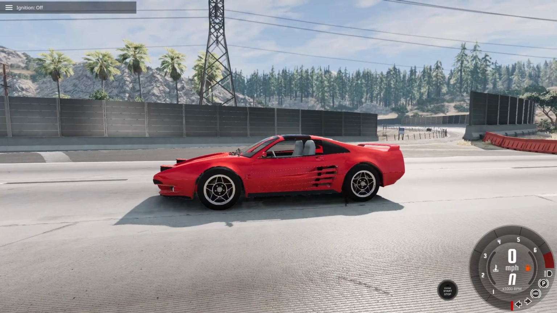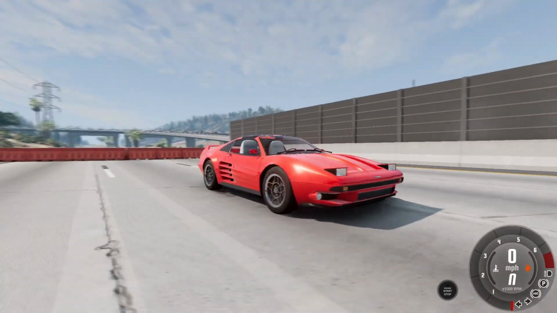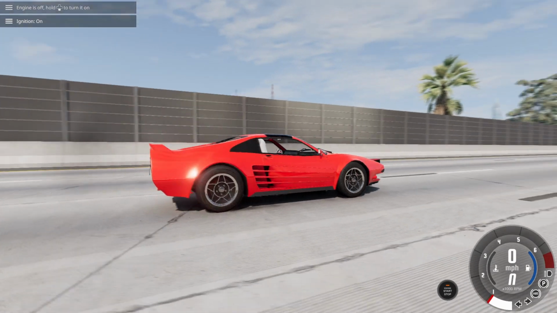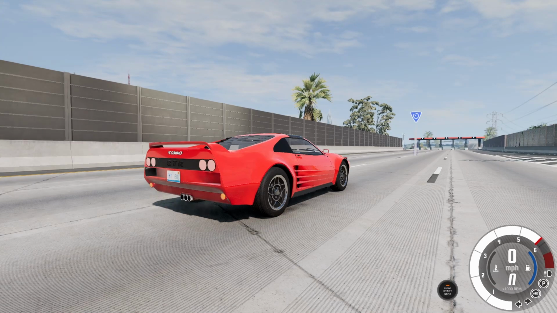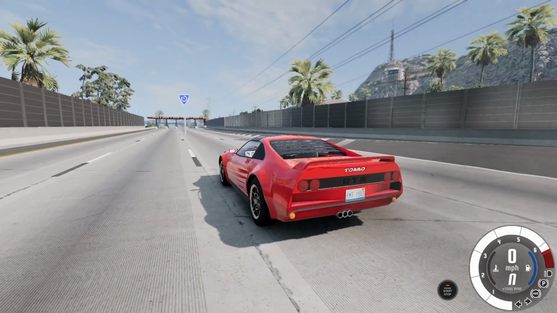Alright, here we are in BeamNG with the 1977 Ventura Toro GTR. And let's start it up, see how it sounds. Yep, sounds like a V8. That's cool. Seems like the exhaust sprites are in the wrong spot, but that's fine.